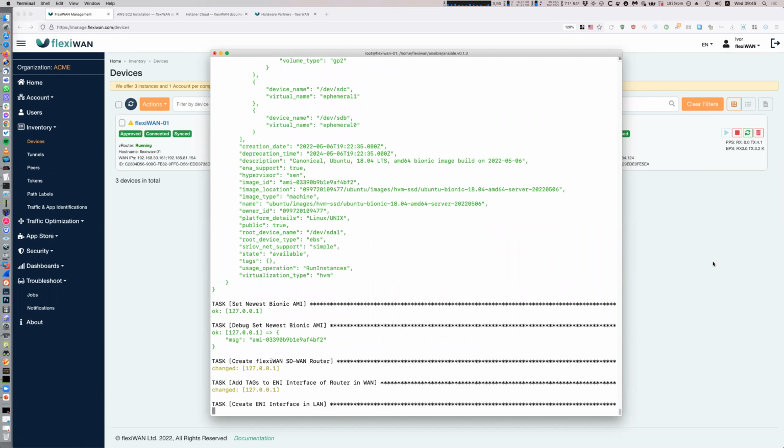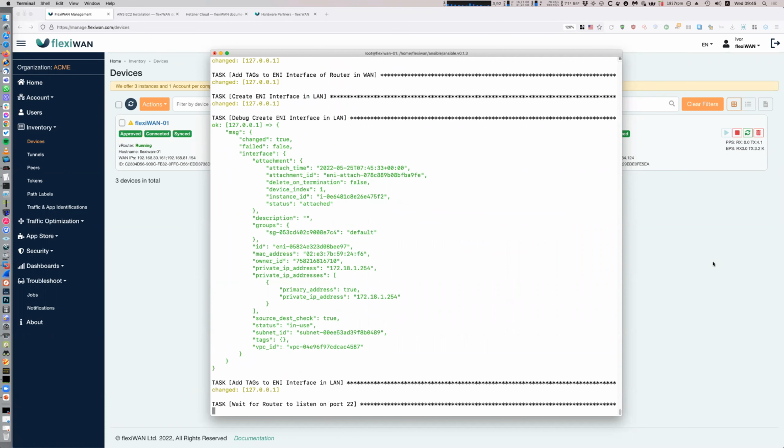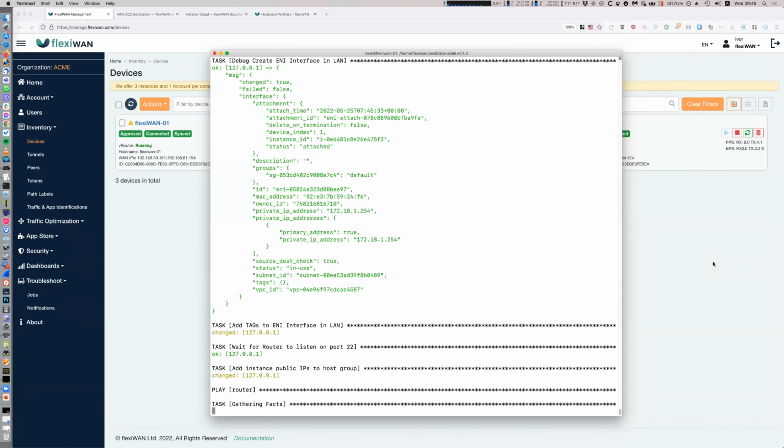Okay, one important thing that I forgot to mention in the beginning: always make sure to use our script to deploy flexiWAN. This is because we've had a few cases where people deploy Ubuntu 18.04 manually on Amazon, and then try to install flexiWAN, and it didn't work. It didn't recognize the interfaces.